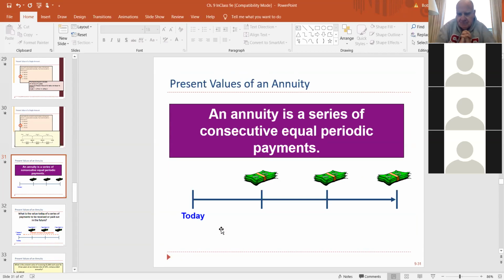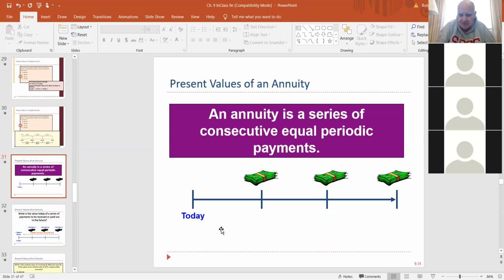So that was the present value table for a single number, one number. But some investments include both a principal and a series of payments, like a note. We are going to call these series of payments an annuity. For example, I collect a pension from my job. That's an annuity. I get a check every month.